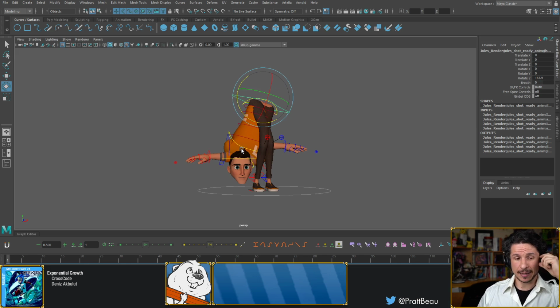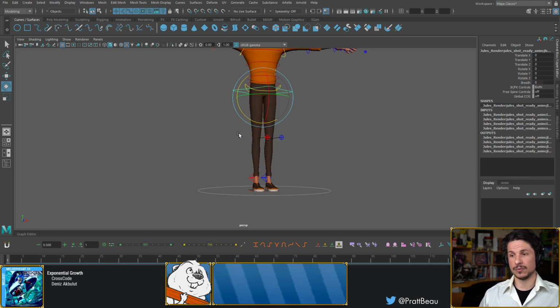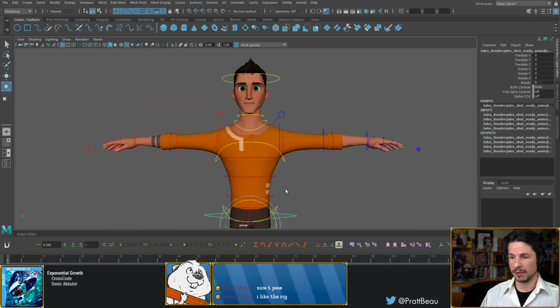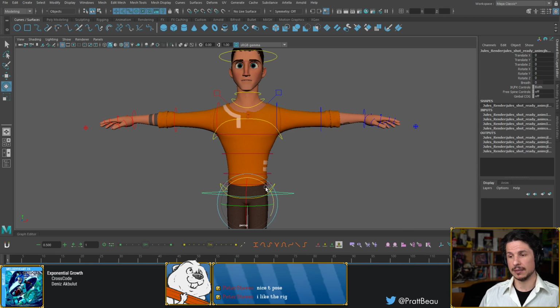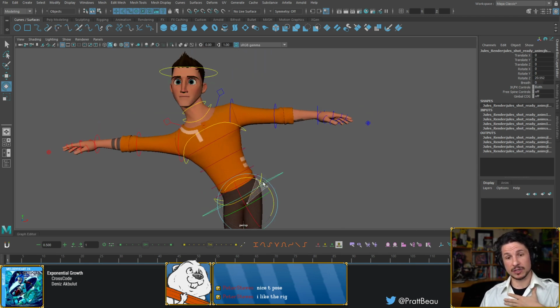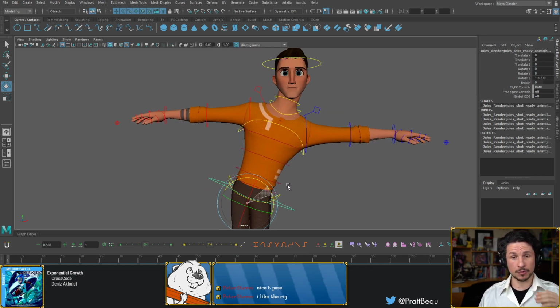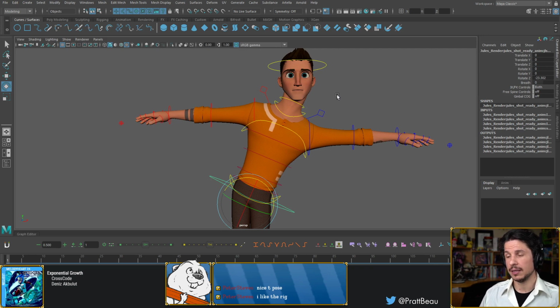Now, the reason this is happening is what are called follow align or follow controls. So these are usually in the arms, legs, and head, neck. So by default with this rig, when you move the arm or when you move the body, the arms will try to maintain the angle that they were at before. Same with the head. And this is good for lots of simple motions.